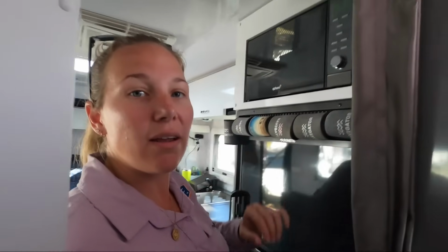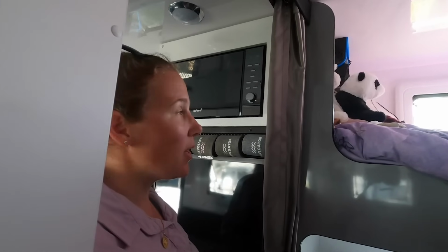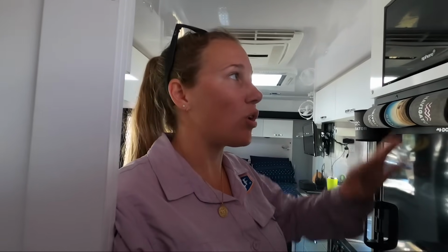But if we're on grid, the microwave is our first stop. Jack always has a warm bottle. He's not a fan of the cold bottle. So the microwave is always used overnight, 20 seconds, and you've got a nice hot bottle.